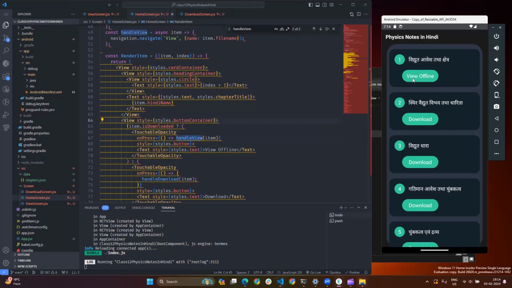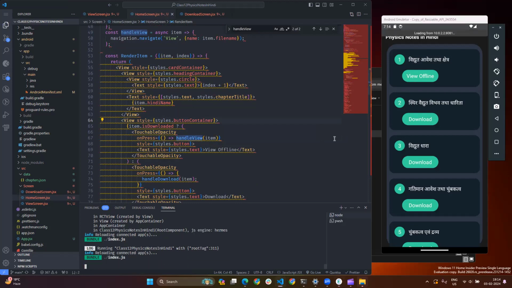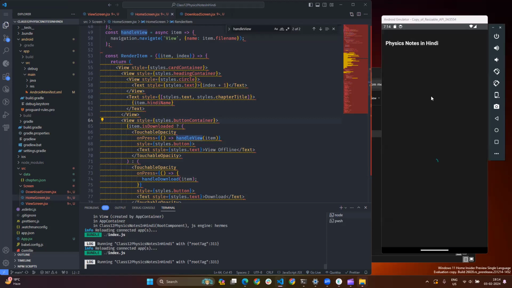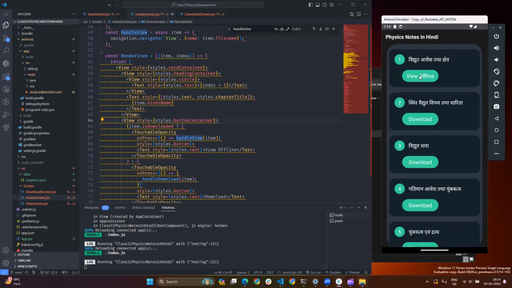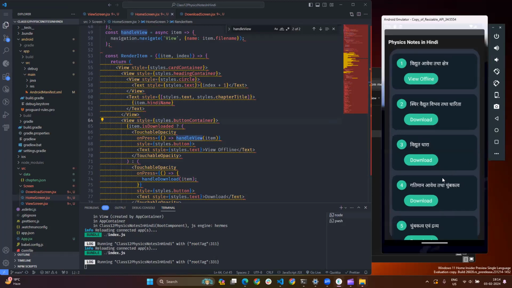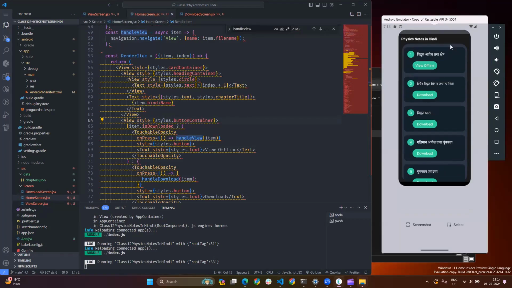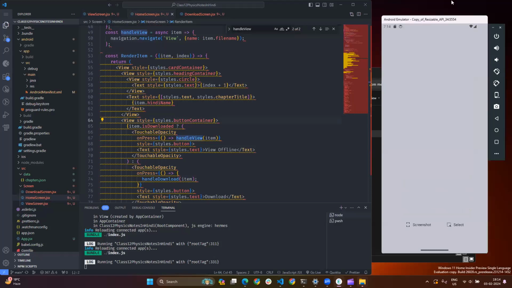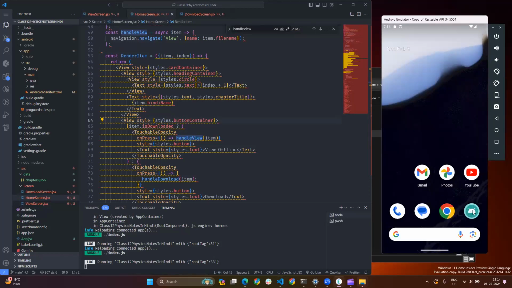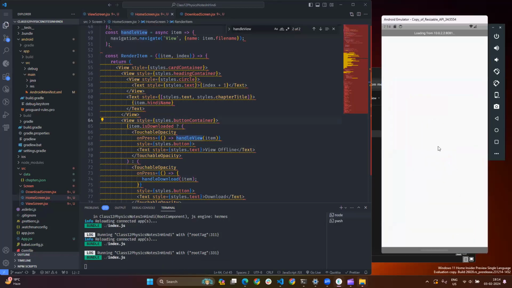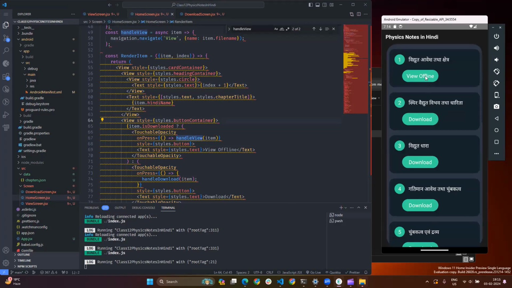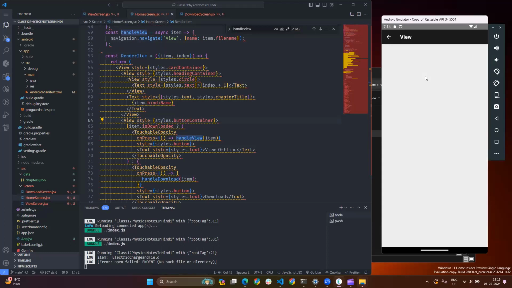I don't know why this weird error is coming today while recording this tutorial. View offline. Again, I click on this. Oh, my screen got frozen. Let's close the app and open it again. View offline. I click it and open failed, no such file or directory.